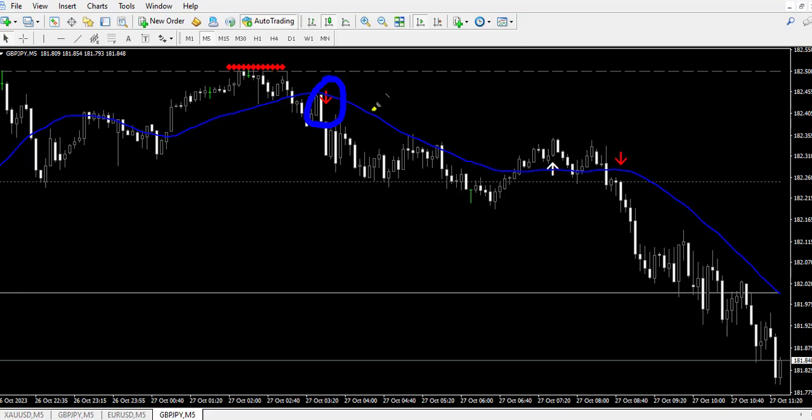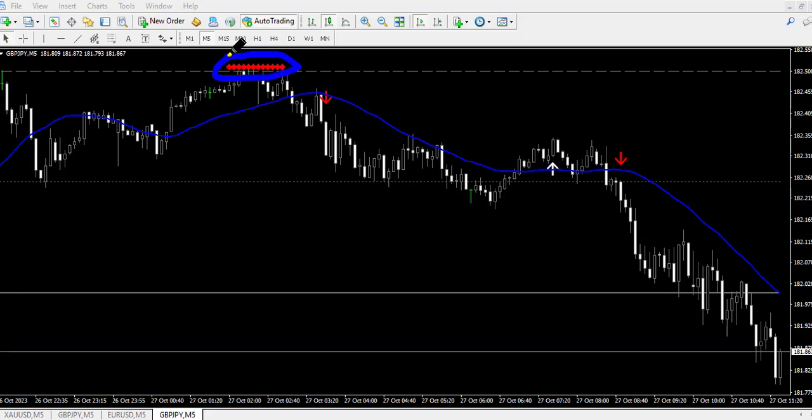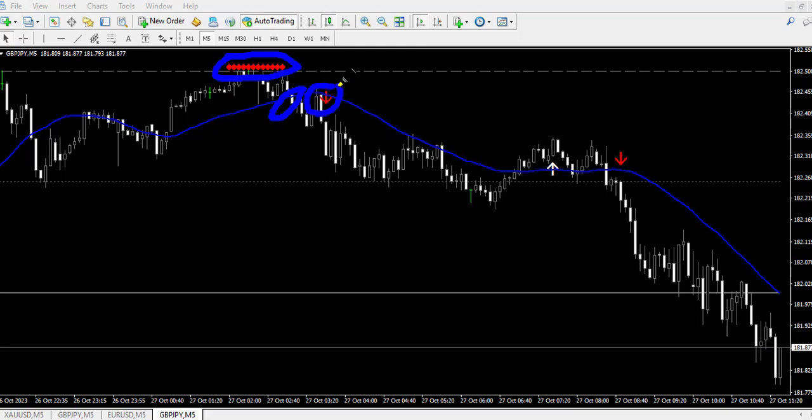And I have a moving average here also, and I have this indicator that does predict the end of a trend, and I use this in combination with the arrows here. Number one thing I have to look out for, this must be present. This must be present, and after this the candle must close below these moving averages, and followed by this arrow. The red arrow is for sell.